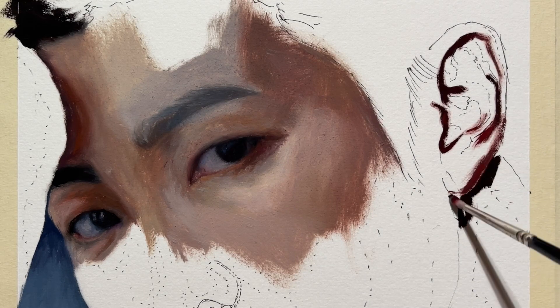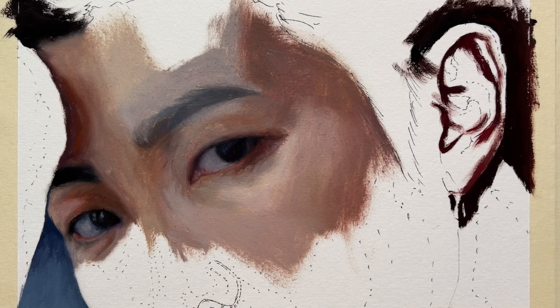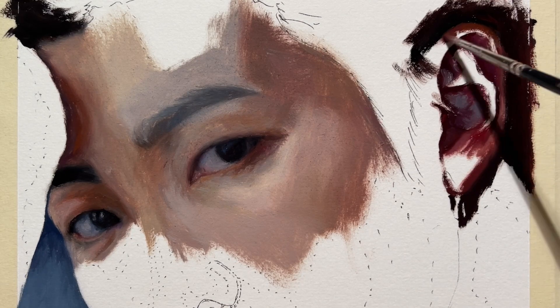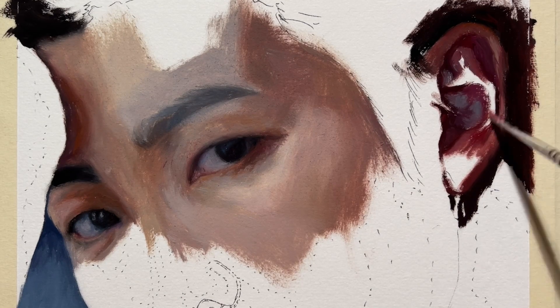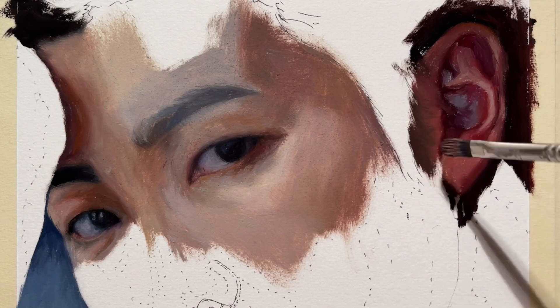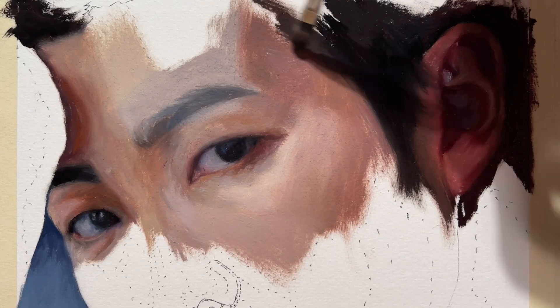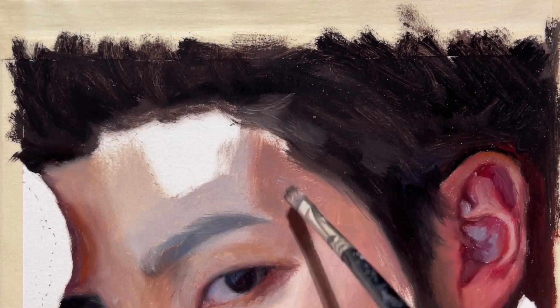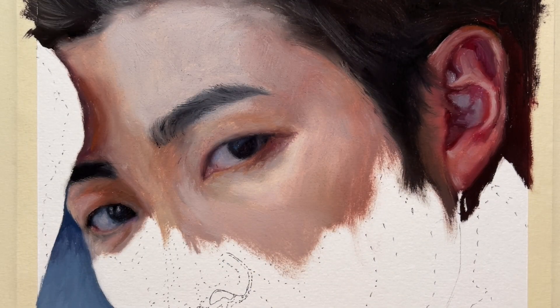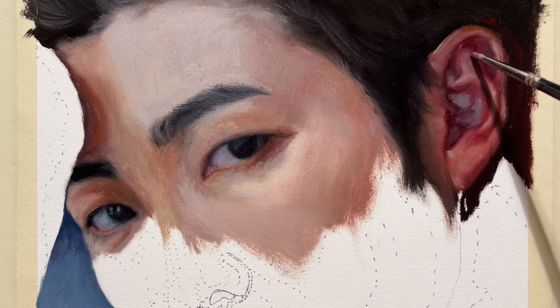You can see we start with almost black and I'm building up the context. One tip I can give you: I'm using my iPad to pick the right shades using a program called Procreate and the color picker, so I can choose the right color and mix the shades that I see and copy them onto my surface. I used to color-check using the usual method with my print brush placed against the reference photo, but picking colors on an iPad or computer is much simpler and gives me a more accurate way to see the values and colors.